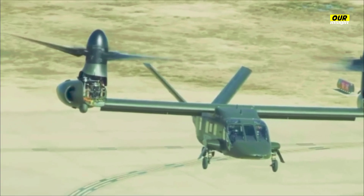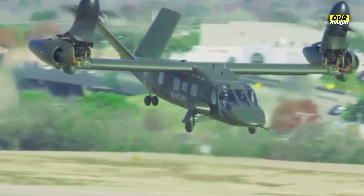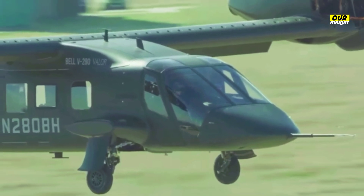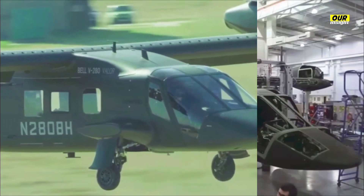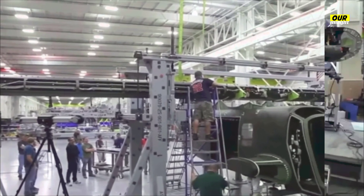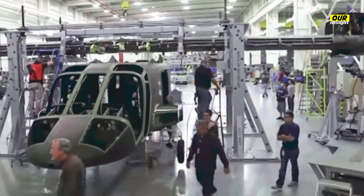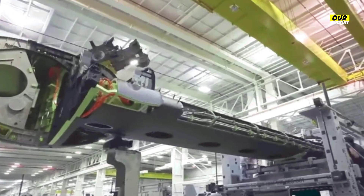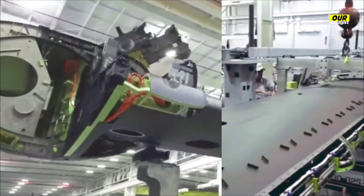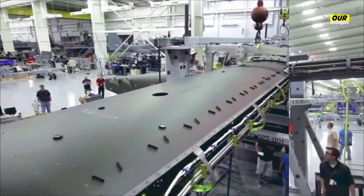Task 2, Tiltrotor System Design, ensures that the overall tiltrotor design is optimized to achieve requirements in terms of general size and layout, mass, performance, aeromechanics, aerodynamic efficiency, noise impact, rotor and airframe loads, and structural dynamics at aircraft level. This involves developing overall requirements, maintaining predictions as the design develops, and validating the design for ground and flight demonstrations. Task 3, Transmission Systems, has responsibility for design, manufacture, and testing of drive system components for safe, reliable, low-environmental-impact operations.